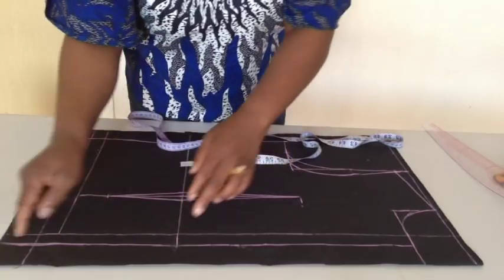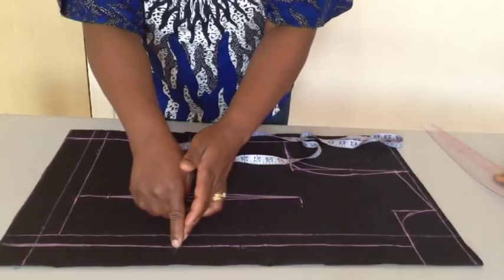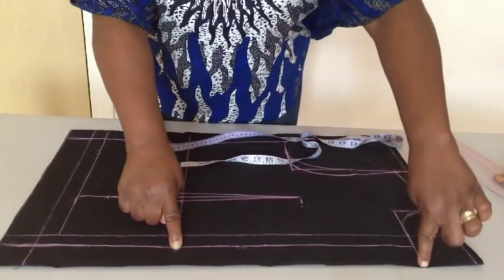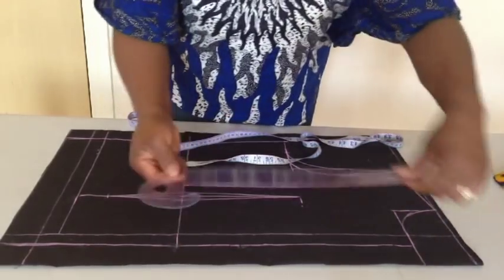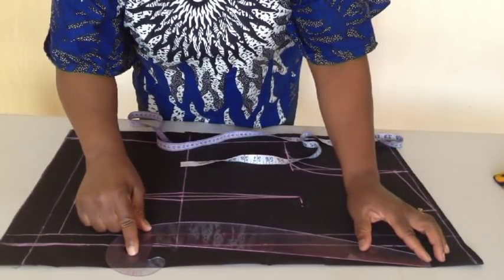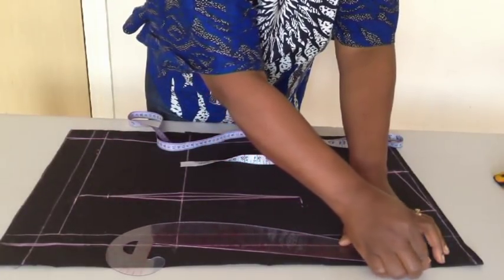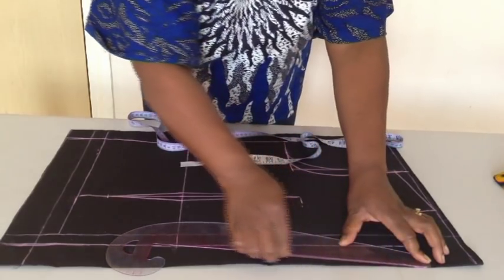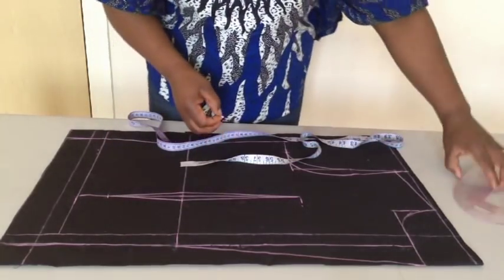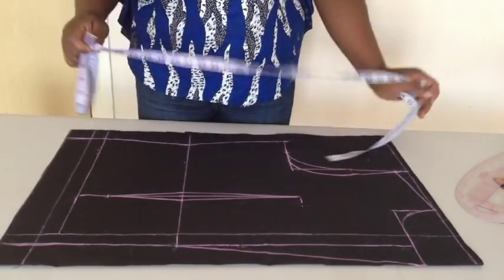So anywhere here, your lapel can start. You can extend this line to this point, or you just leave it to where your lapel will start. It's still okay. So I'll now connect from this line to the edge here. Okay, so the next thing is to cut it.